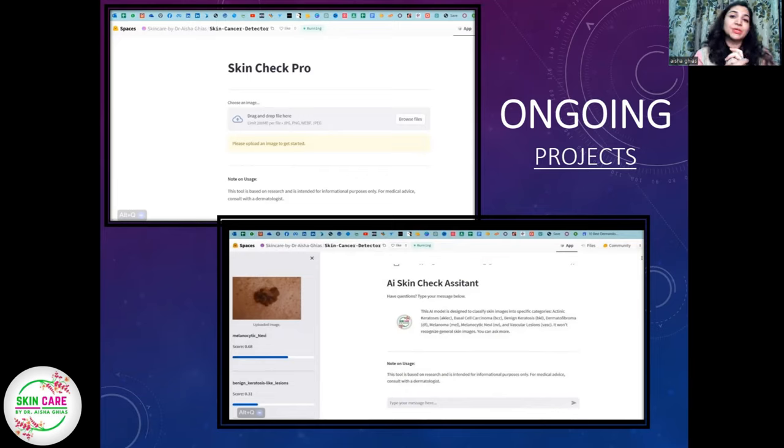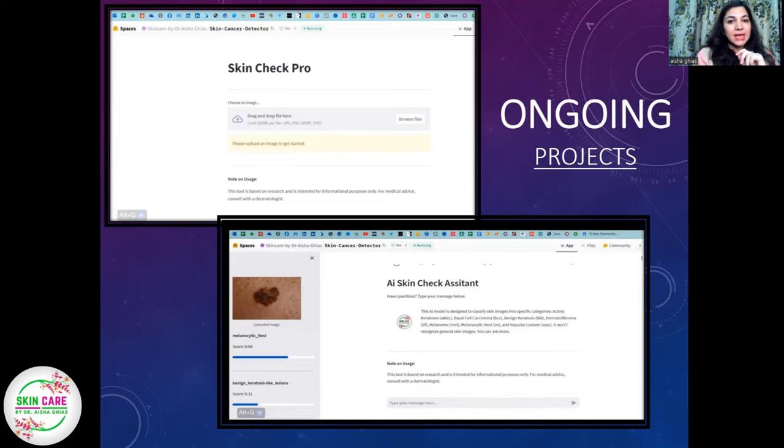Once you have captured the picture, you may not know what exactly it is, because sometimes we are not well versed with the trichoscopic or dermatoscopic features of some disorders. Maybe we don't have time to go through all those features, and the mentor is not around, so we can send the picture and talk about the diagnosis. What you can do with ease, in very little time, is put the picture into a software. This is SkinCheck Pro, a prototype of an application that we have just built with so much effort and resources.